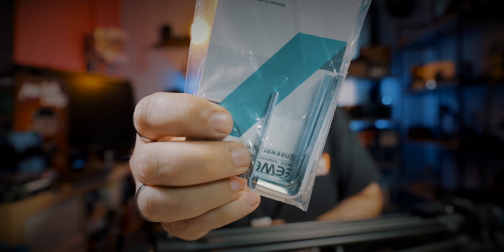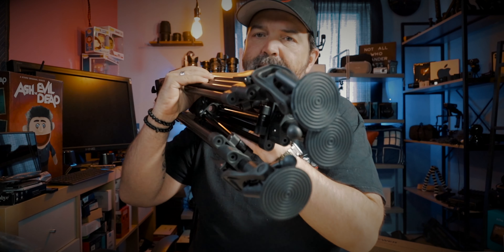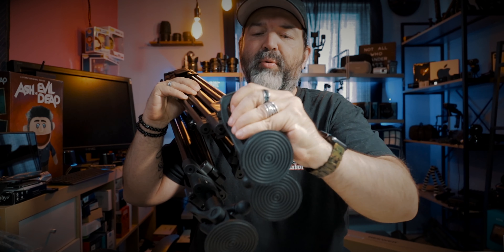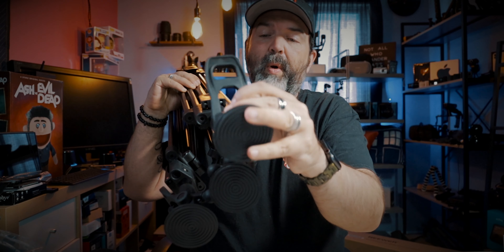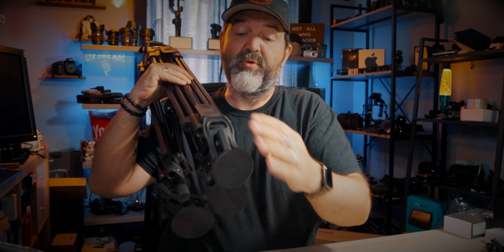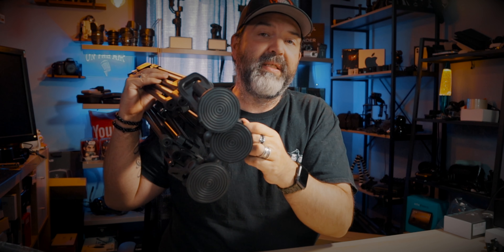Here's everything down here. You do get a little bag with all the Allen keys you need to tighten anything on this tripod — that's useful. Some silica gel. And your handle, which is super important because as this is primarily a video tripod, that's going to be very handy to move around. On the bottom you get some nice feet. These can pop off — you just pull these parts off here — which will allow you to have a different ball. But if you're on a hardwood floor or outside and concerned with damage, these are going to be handy. They have almost like a little traction on the bottom, which is super nice, and they're super easy to remove.